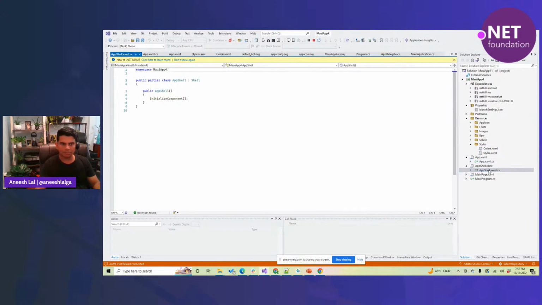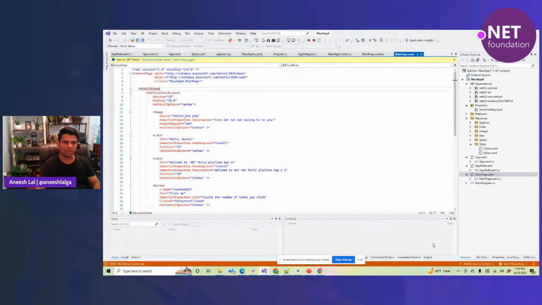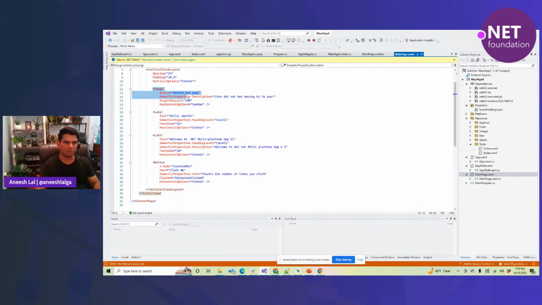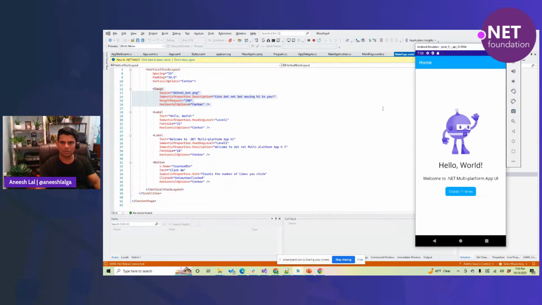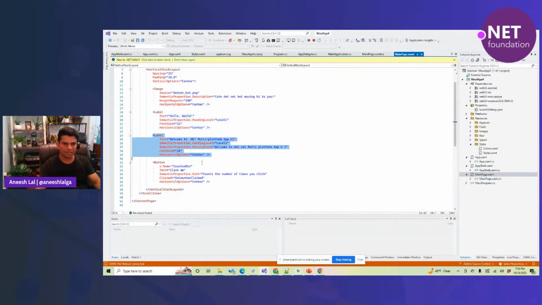So this is the actual app shell, which has only an initialized component to it. This is the main page, which you just saw. And in the main page, we saw an image, the .NET bot, right? And we saw a label, hello world, that's this. And we saw another label, and we saw a button, which is a counter button.